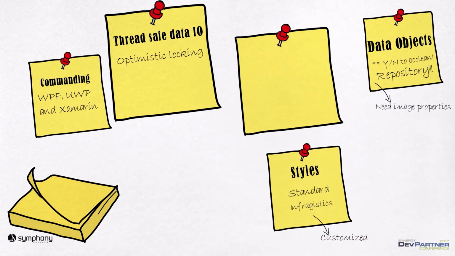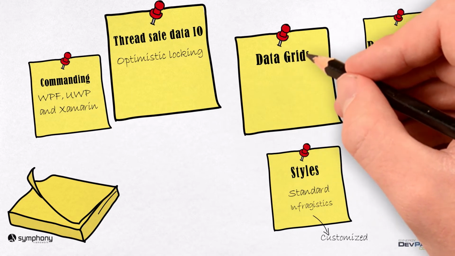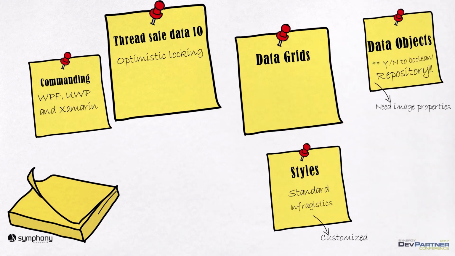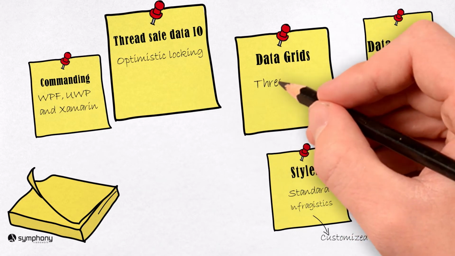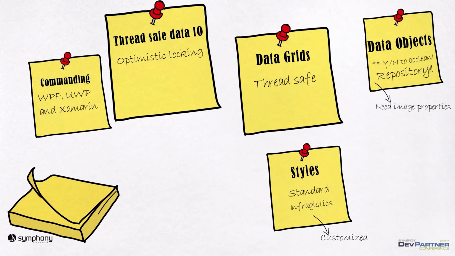The ability to load a collection of data and bind directly to a data grid or tabular data presenter exists in probably every application you write today. Thread-safe processing is a very important aspect of Windows programming. It's how you can ensure that programs can perform and don't give the user that dreaded not responding experience.